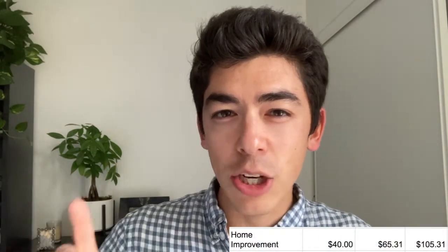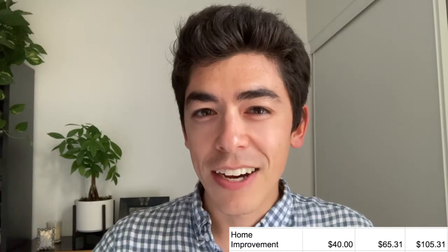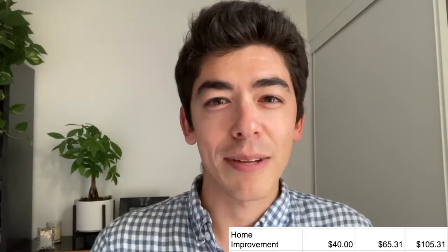So we spent a little bit on home improvement. We actually got this really cool basket from the farmer's market. Basically bought this basket to put our things near the front door. And so that's kind of holding all of our shoes and all the miscellaneous bags and all this random stuff that's normally by the door. So we paid $80 for that.